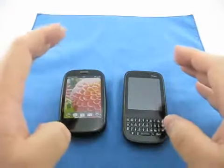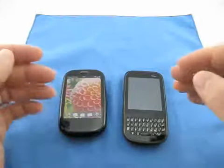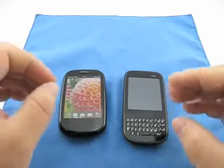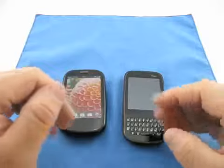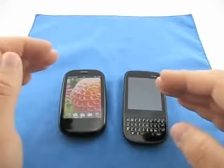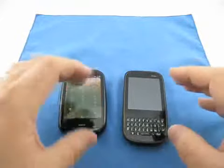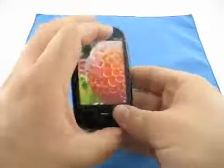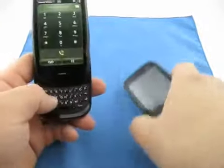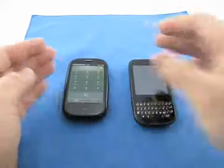WebOS takes a little bit of a learning curve, and that's the problem with these phones. Overall, if we didn't have any other phones on the market, you have just WebOS, it's leaps above any other phone. But since we have the iPhone and Android to compete with, it's on the same level, different users intended. These are good, great, fantastic messaging phones. In fact, I use these to message. I use all phones all day long, but I use these to message more than I use my iPhone because I enjoy the tactility of the keyboard, which is very good on both phones. I would say the Pixi is a little bit better, even though it's smaller. I like it better. Both backlit, both very nice.